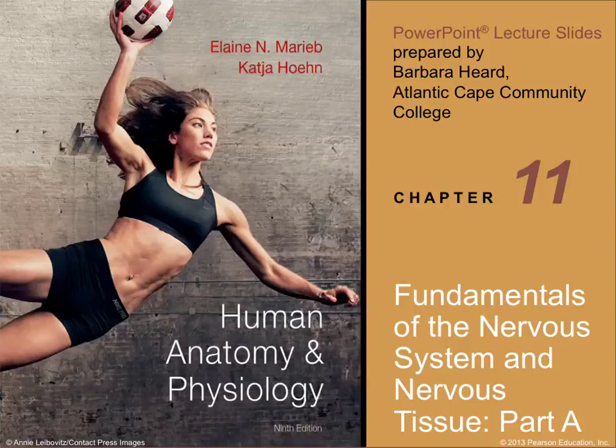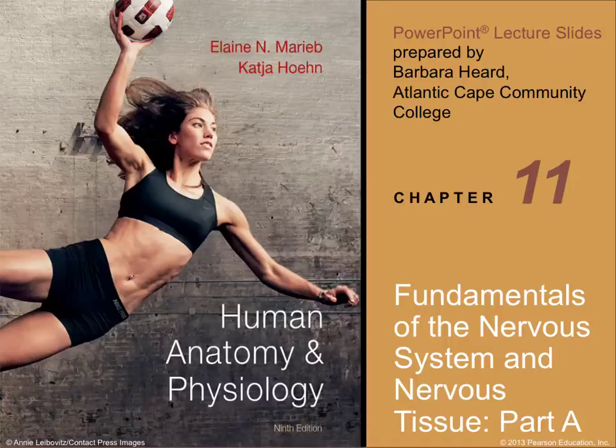In chapter 11, we will talk about some fundamental things about the nervous system and also review our nervous tissue. Remember, when we talk about the nervous tissue, it's made of neurons and neuroglial cells. For the neuroglial cells, we just see everything besides the neurons as neuroglial. So in this chapter, we will further divide the neuroglia to identify the different types of neuroglial cells.